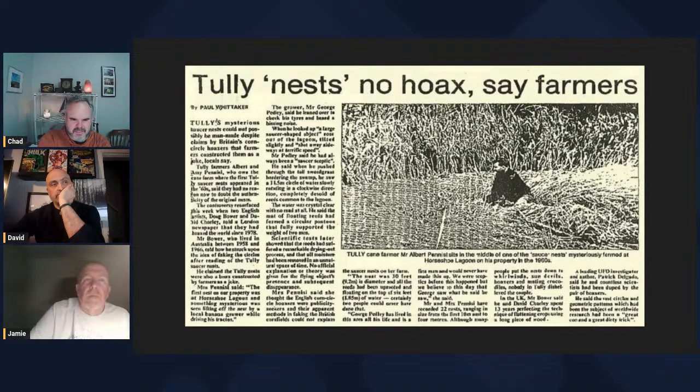In 1966, an Australian farmer claims to have seen a flying saucer leaving a swampy area. As he investigated the area, he found a circular pattern in an area of reeds and swamp grass. Some accounts also state that the center of the area was mounded up. Some other natural non-human causes for crop circles have been documented as well.